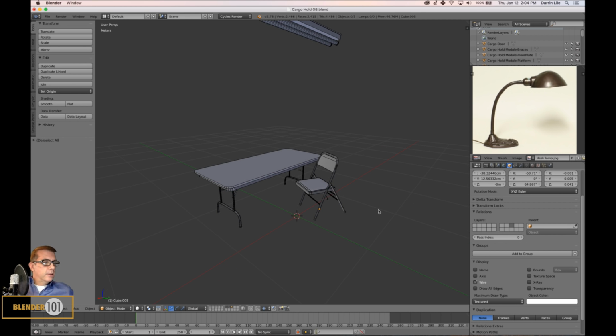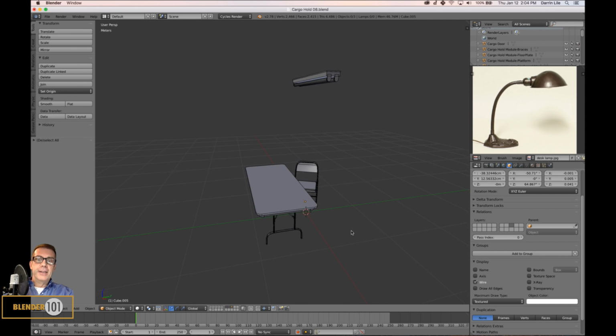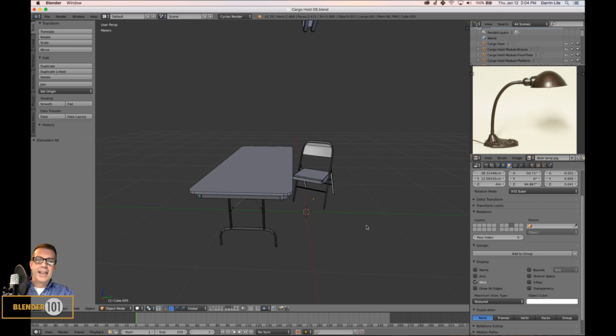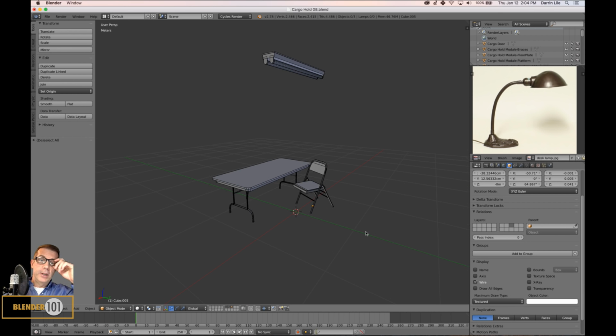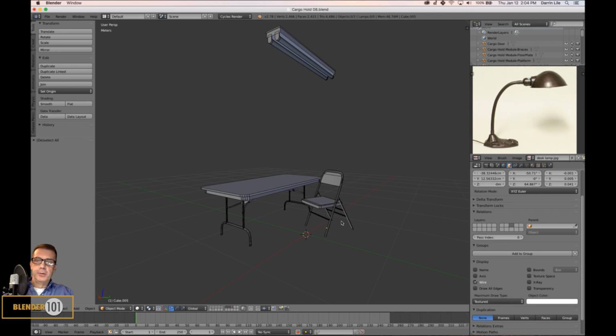AV Gaming says, I started learning Substance Painter because of you, and I am amazed. It is pretty cool. I am amazed in that it's really so easy. And I wish I was somehow getting a commission from Substance Painter, but I'm not. I'm just using it and trying it out, and so far I'm enjoying it. So I'm glad you are too.